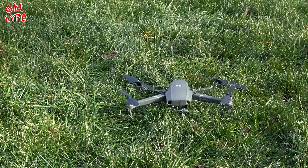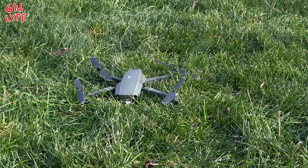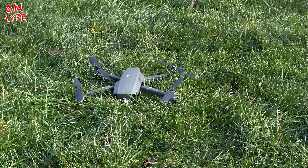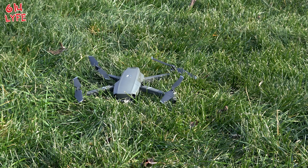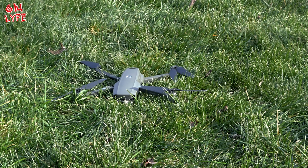Now we're going to take the feet off and show you that you cannot take off without proper clearance. So stay tuned. Just took the feet off. We're going to try to take off again and show you that it's not going to take off because the grass is hitting the actual blades. See that? We tried, nothing. So that just goes to show you that the feet, if you don't have the proper clearance, make it great for takeoff and landing.